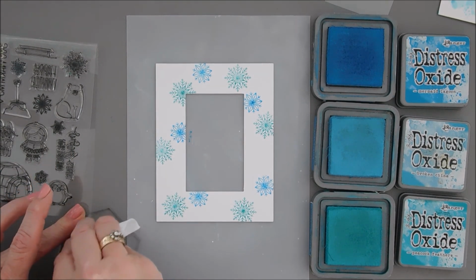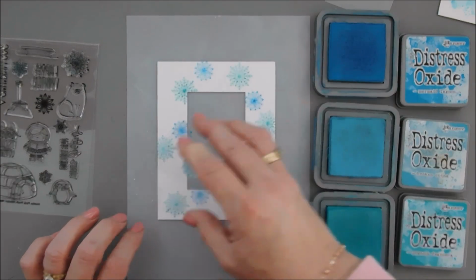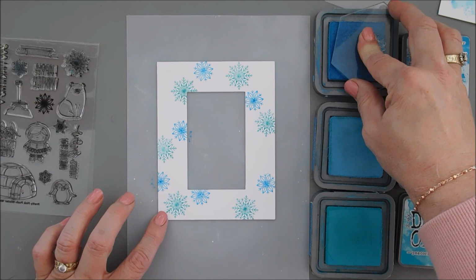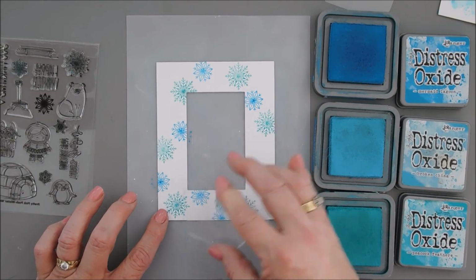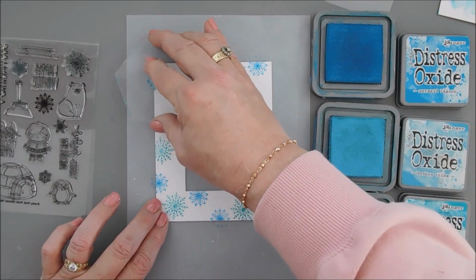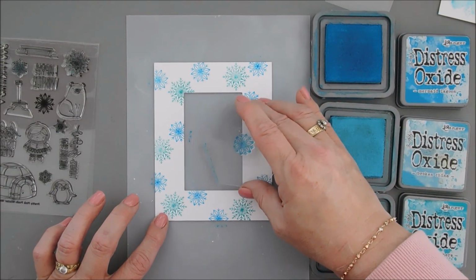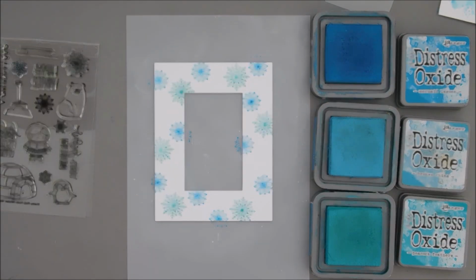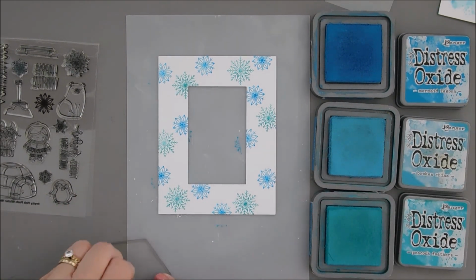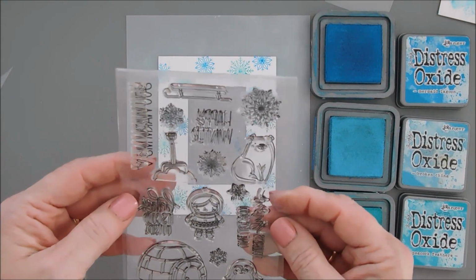So, I think I'm going to stamp one more over here before we remove it. And maybe one down here. And one over here. Let's kind of fill this in a little bit. Okay. So we filled in our middle snowflake, and then we're going to grab another snowflake.